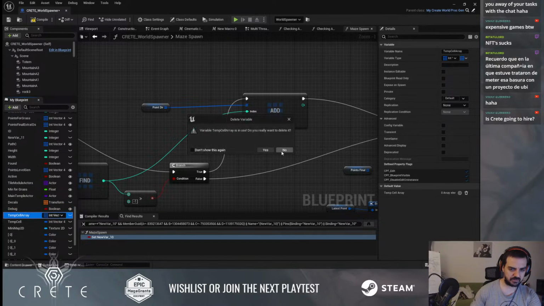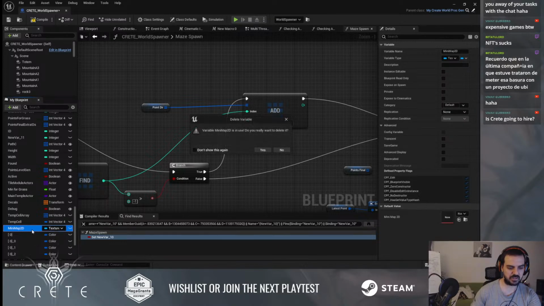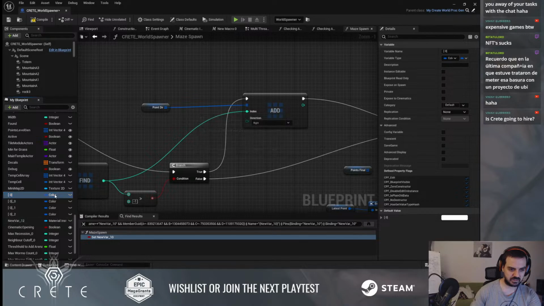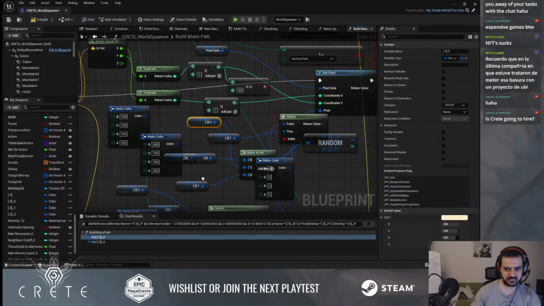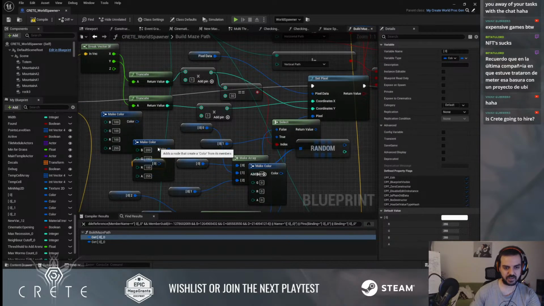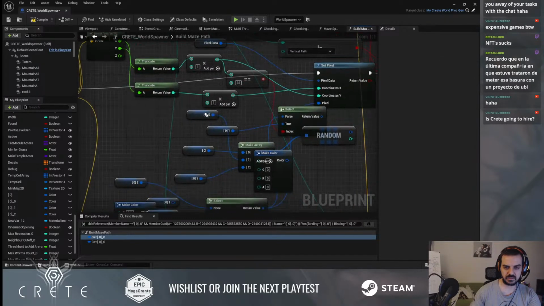Temple cell array, for sure. Temp cells, of course. Minimap 2D. Zero. What is this? Oh, I see. Okay. Fair enough. I need them. Yeah, this is to create the pixel textures.